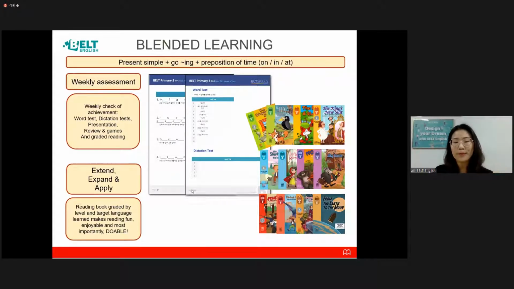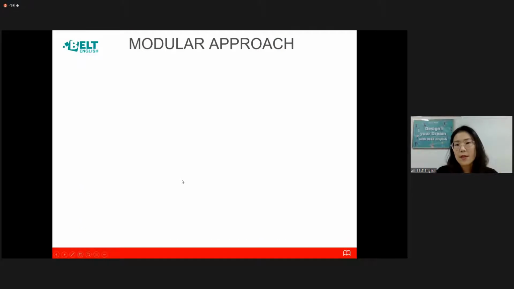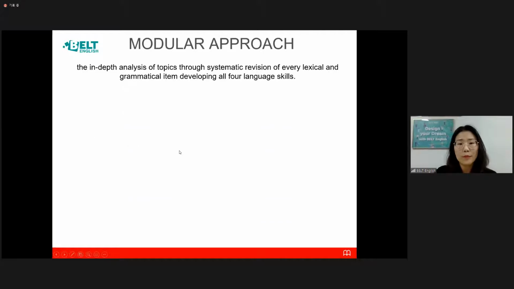So here we go. Then another thing that differentiates us that's been successful, that's very unique to us, is this idea of modular approach. We don't call it chapters, we call it module. And each module gives an in-depth analysis of a certain topic because it repeats certain grammatical and lexical items again and again using various different language skills and learning styles.